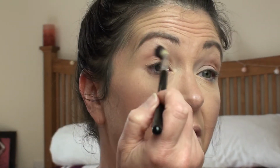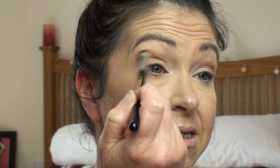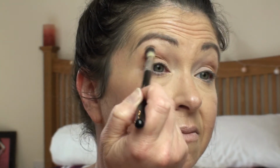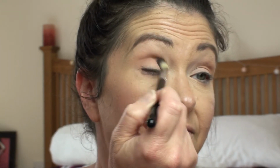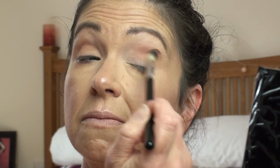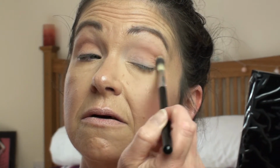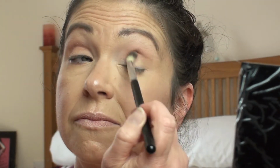This is a Filmora, and it's a blending brush. You can get these on Amazon, and you get them in a kit. This brush I absolutely love. I've even put my Zoeva one down to use this. Look how they're blending out. They're blending out gorgeous. Absolutely beautiful.